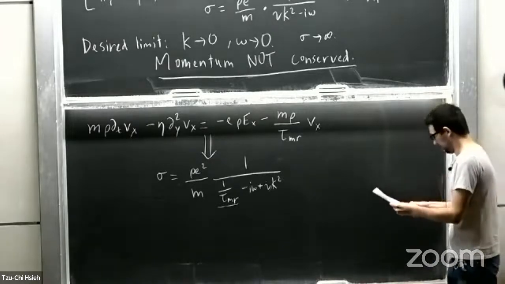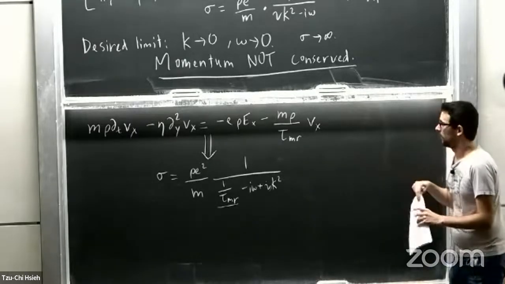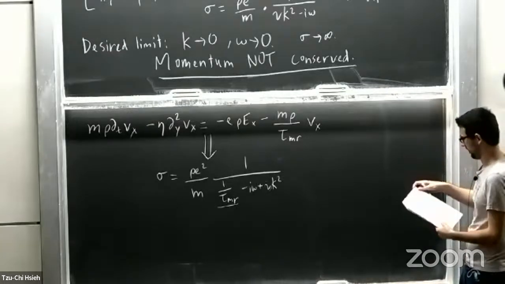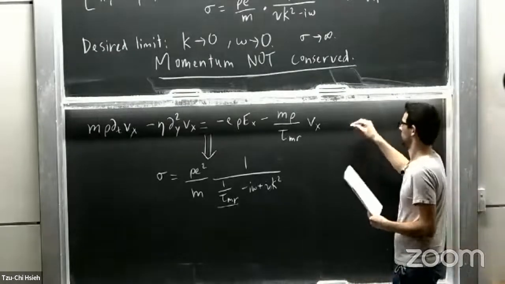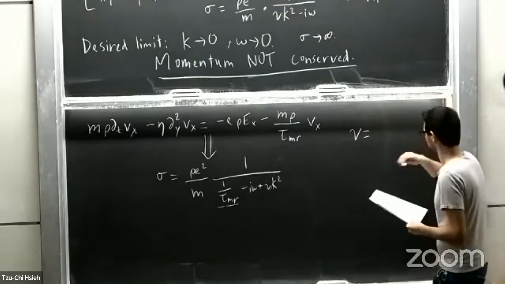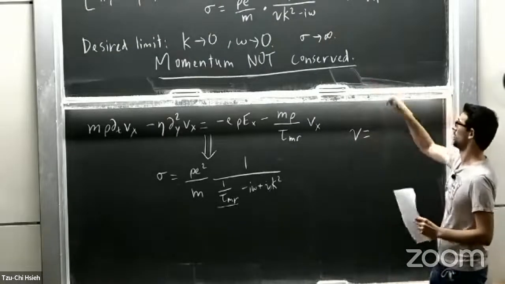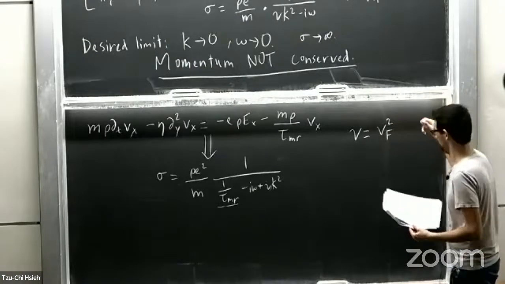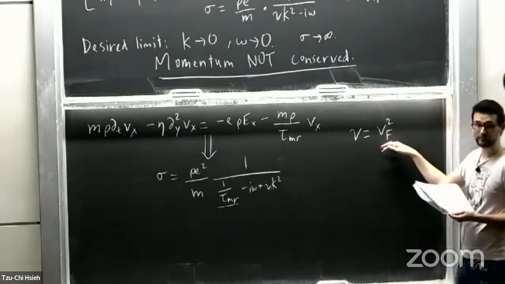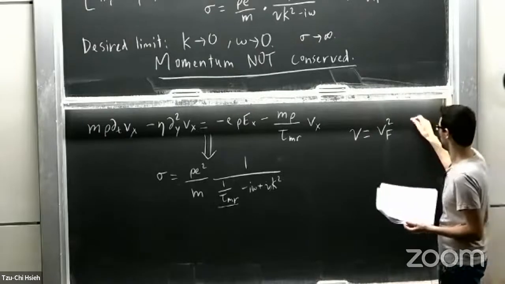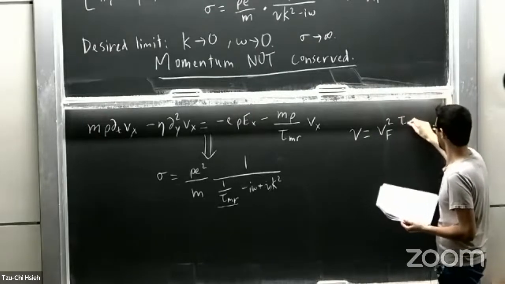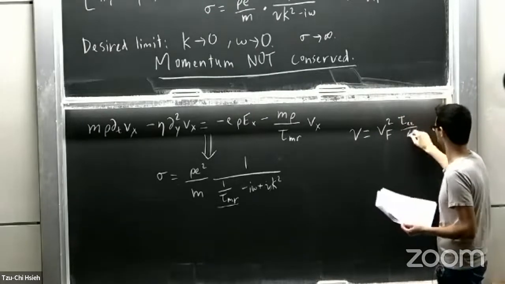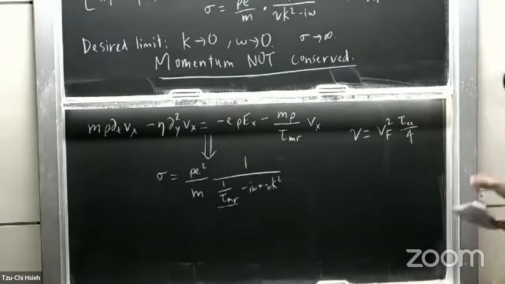Okay, good. One other quick point. One can do microscopic calculations for this parameter nu, and you find that for electrons it is proportional to their typical velocity, which is the Fermi velocity, multiplied by a scattering time, and then there's a factor of 4 in 2 dimensions. That's not so important.